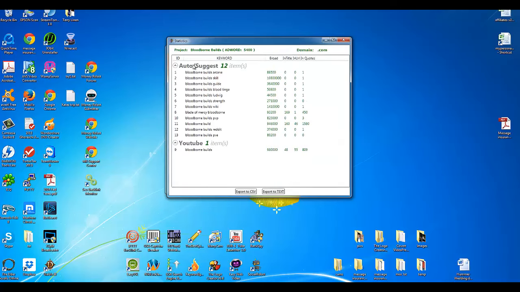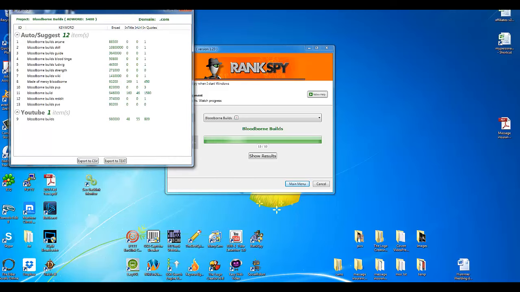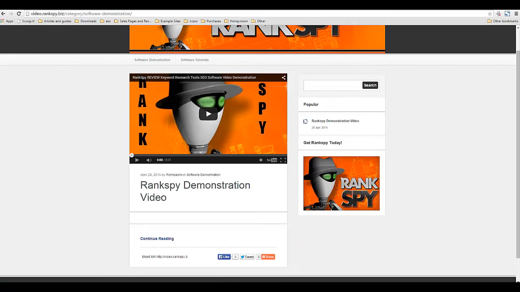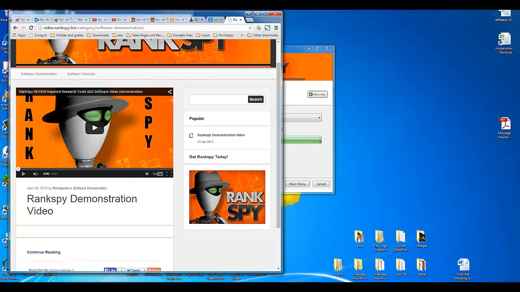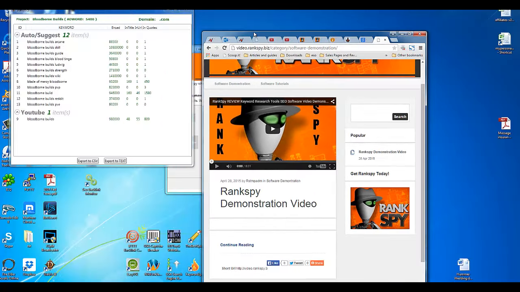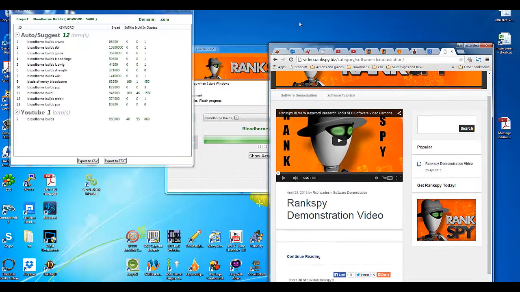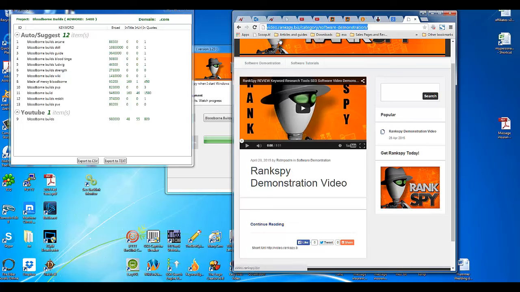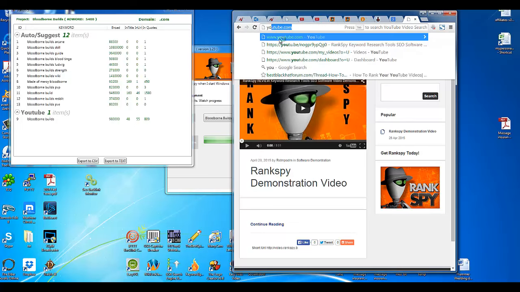Now remember that this is looking at several things. Let me show you real quick. The first thing it's going to look at, I'm going to show you this manually to show you how RankSpy really helps us save time. But let's start at Google.